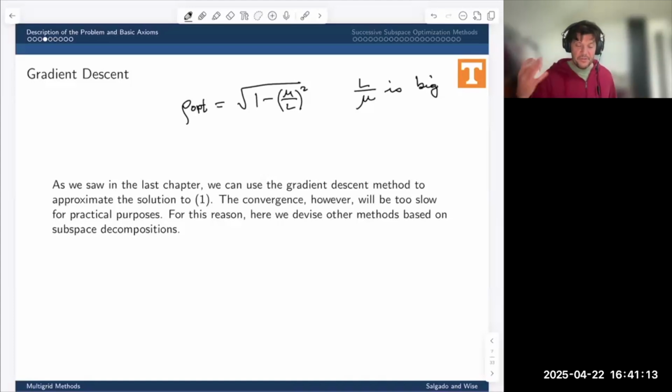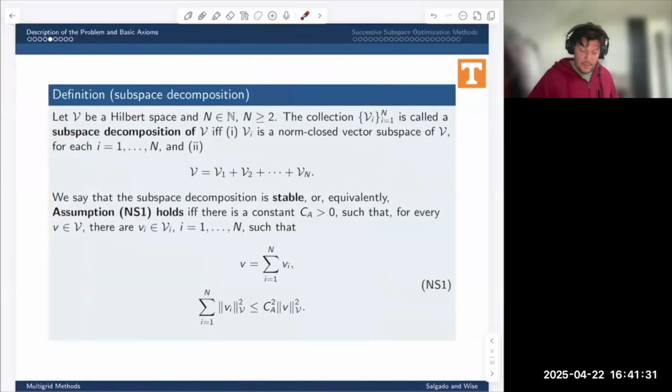But the first methodology that we'll present is what we call the successive subspace optimization method, but that has some drawbacks as well. We're finally going to hit on something in the end that is very useful to us. But the first thing we want to try is successive subspace optimization. It should be a little bit better than gradient descent, but also have some drawbacks.